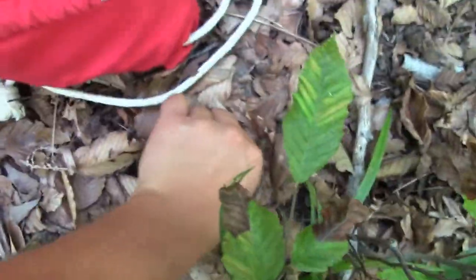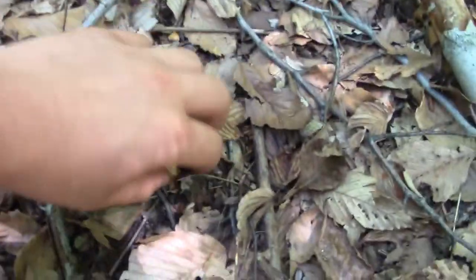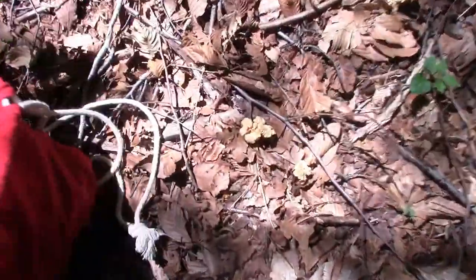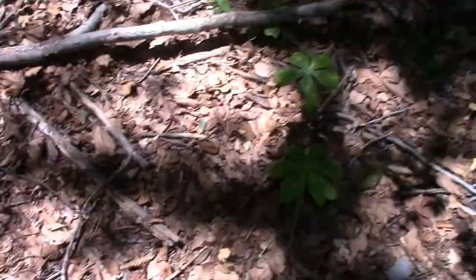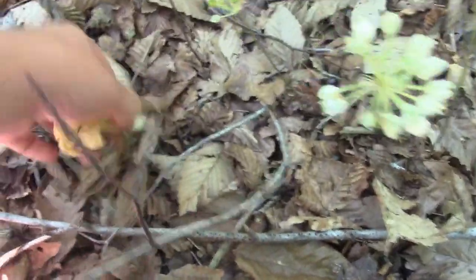Oh yeah, it's a good, at least 3 pounds of mushrooms, probably more. Another one. There's one. Some older ones that are kind of falling apart. A couple more. Trying to make this go as quick as I can for you guys. Alright, if I find any more, oh, I just did. Oh, there's another one. There's a smaller group, but I'll leave that one right there. Keep them. Here's a nice one. That's a really nice one.